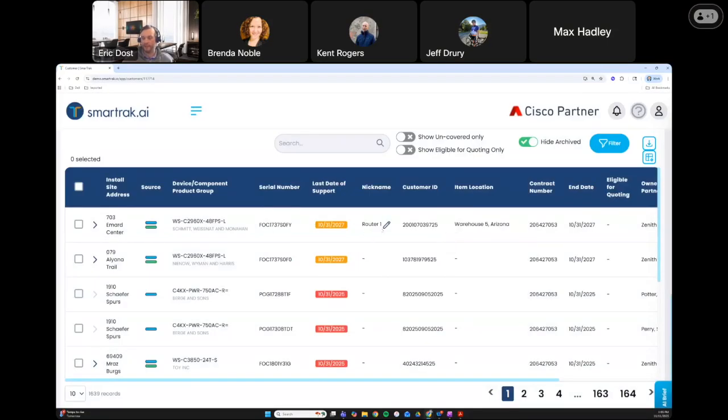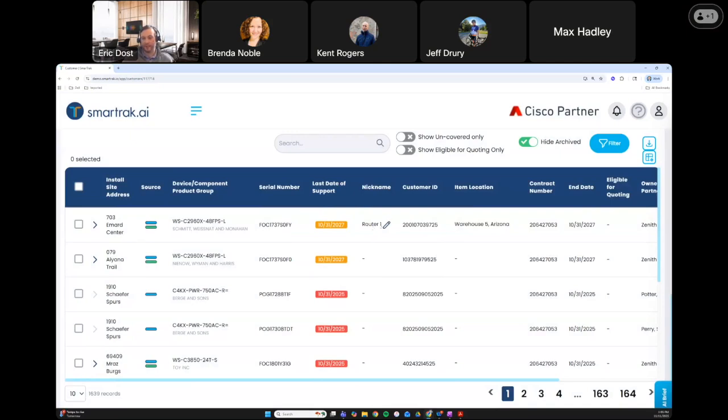So over time, everyone's on the same page and there's no spreadsheet or installed site address headaches. Just a shared understanding of what these devices actually do and where they are.